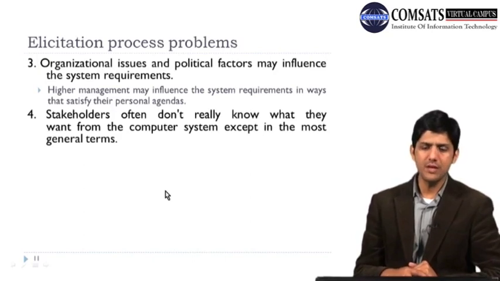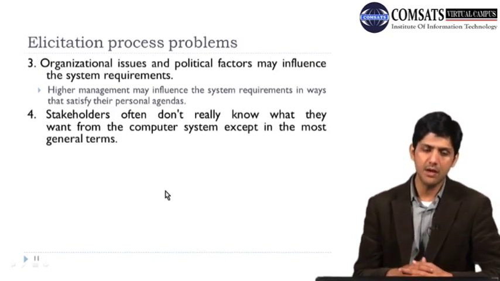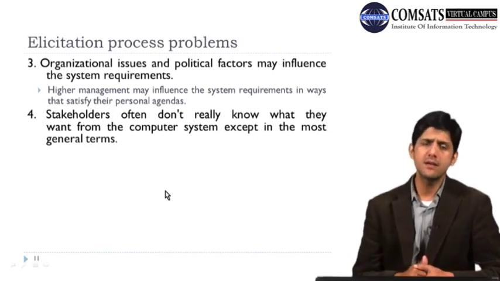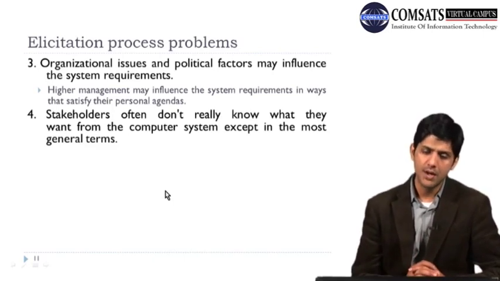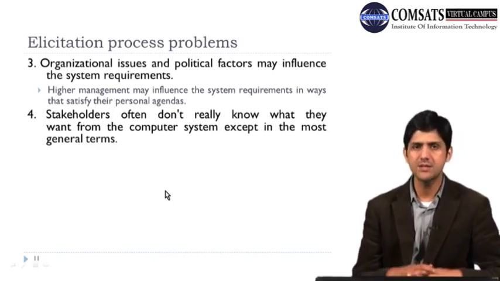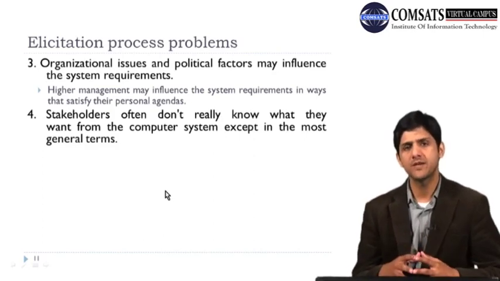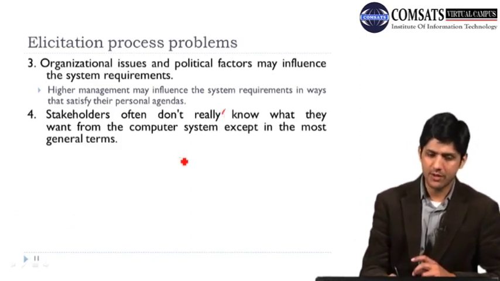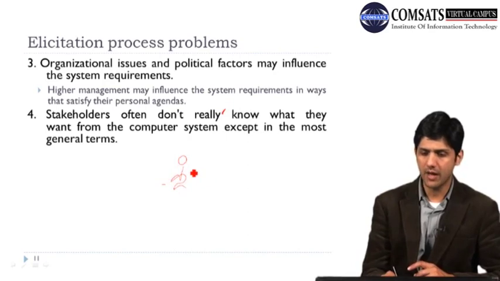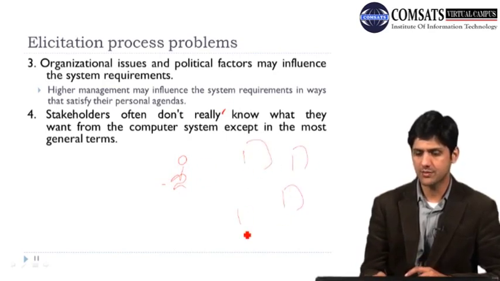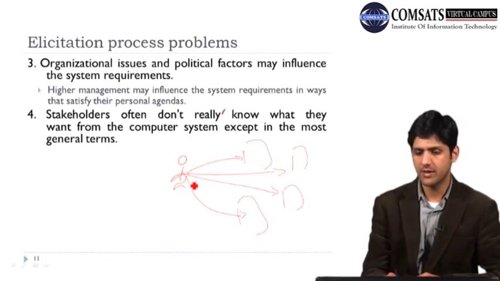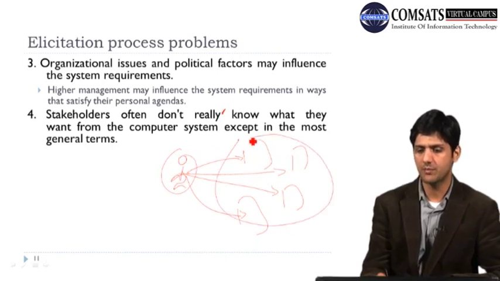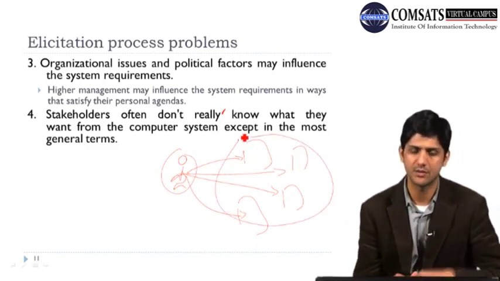And stakeholders often don't really know what they want from the computer system, except in most general terms. So this is another big problem. I gave you the example of a couple of my students who went to a client, and he didn't have any clue what he wanted in his computer system. He just knew what his problem was. That guy's problem was that he was in a remote location and he had multiple rest houses or guest houses, and he wanted to monitor all of them. So sitting in, for example, another country, he wanted to view what's happening in all these four guest houses or rest houses of his.